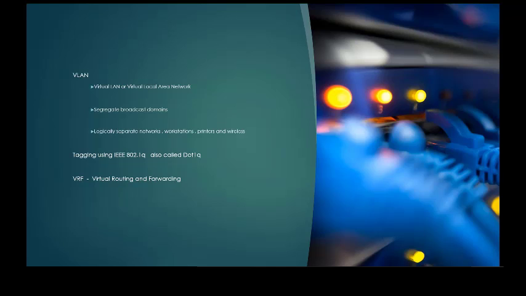I'm not going to dive into it in this training, but I did want to bring up that there is another way to divide up networks other than VLANs. You'll see, even as we do things, they're divided up in VRFs, virtual routing and forwarding.